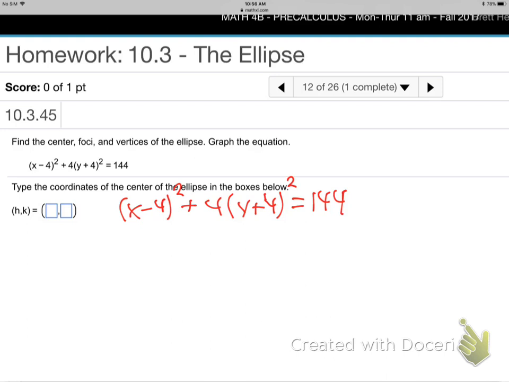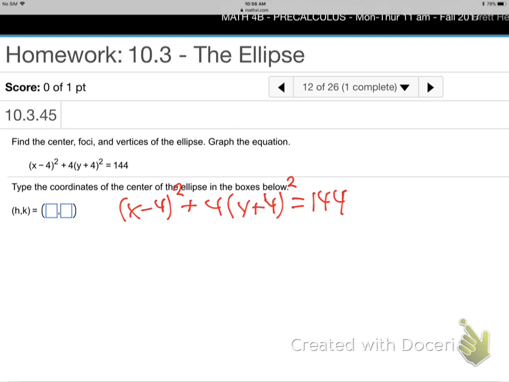Right? And specifically get a 1 on the right side. It's all about a 1, right? So for ellipses, and then same thing tomorrow for hyperbolas, it's all about a 1 on the right side. And it was not that way for parabolas, right? You guys just did the parabola homework two nights ago. So anyway, parabolas, it was all about getting a 4, and the x's and y's were on opposite sides. But x and y are on the same side and get a 1 for these guys.